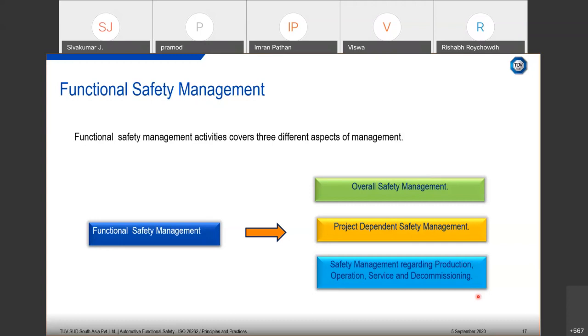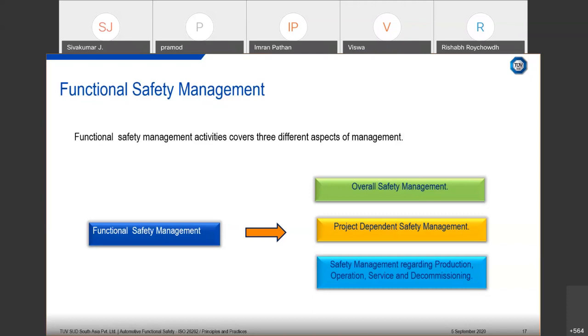They will also be doing organization level tailoring activities. Here the tailoring activity is that ISO 26262 gives a detailed number of work products that need to be generated for the project relevant scope. So the organization will tailor what is required and what is not required, or what is being followed and what is not being followed, with the proper rationale why it is not being followed. Such activity comes under the tailoring process.